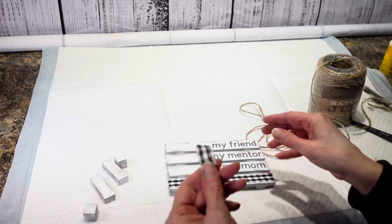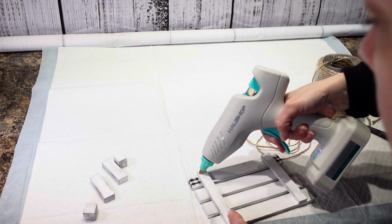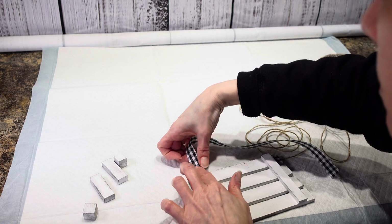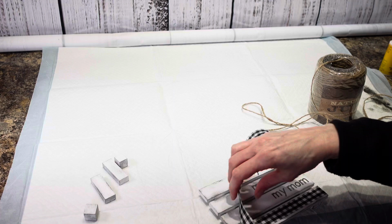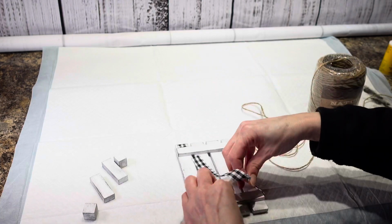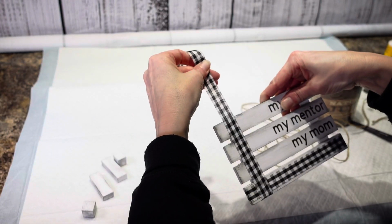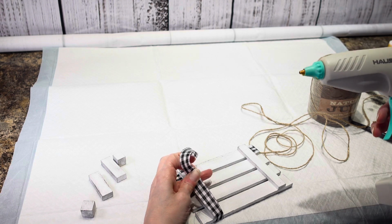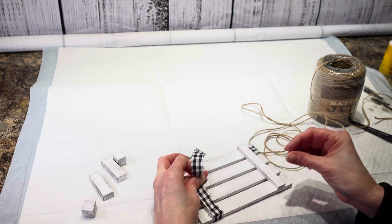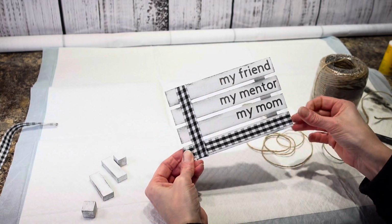Okay, then I am going to take another piece of my ribbon here, and I am going to hot glue it right here. Wish I would have bought more of this ribbon. I'm all out now. And I am going to wrap it right here. I'm going to try to cover up the palette on the other side here. A little bit of hot glue. And then I'm going to snip that end off. Let that dry. And that's what I have so far.